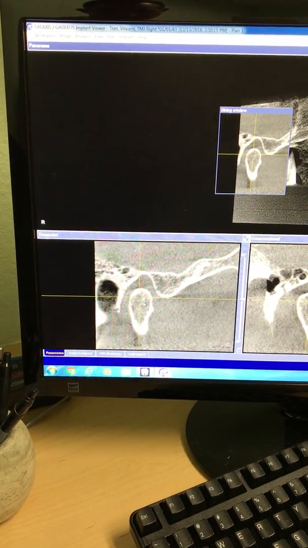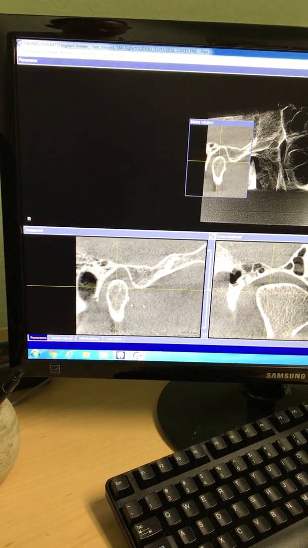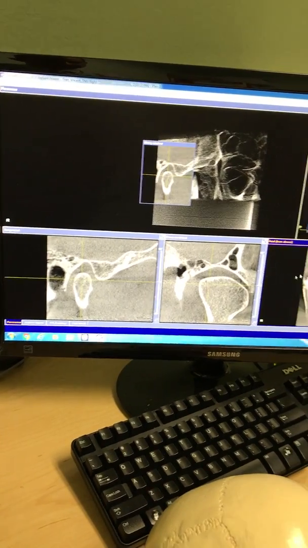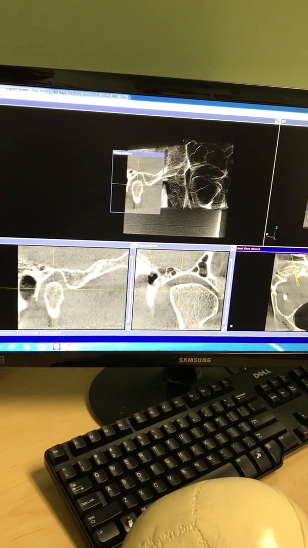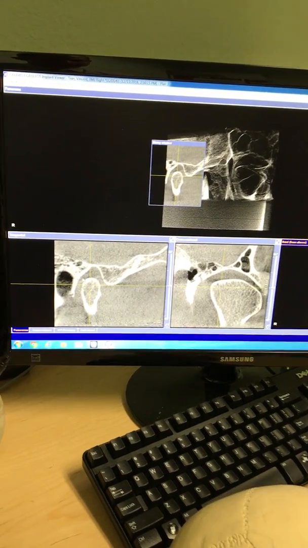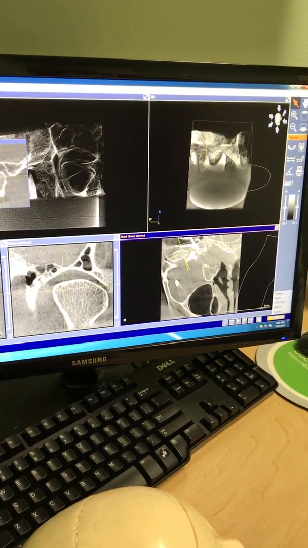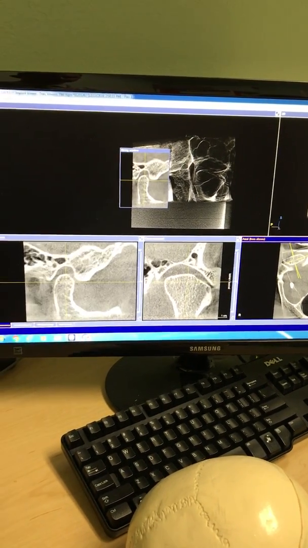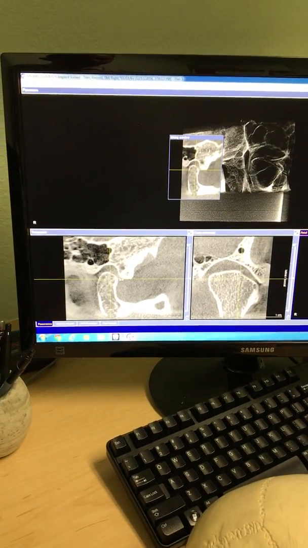Since we're looking at a normal TMJ, I don't expect this space to be any different from what we just described. I'm expecting, throughout the length of the head of the condyle, that the posterior space is even or bigger than the anterior space. So I'm going to move in and move out. And you notice that space always remains like that. Okay, even over here, it's a lot bigger than that.